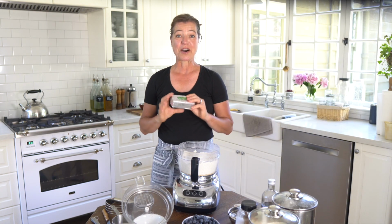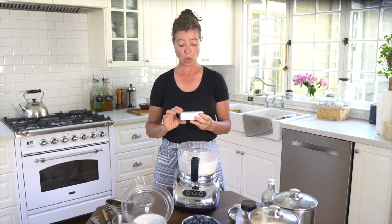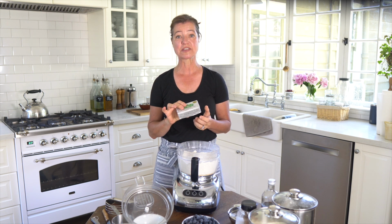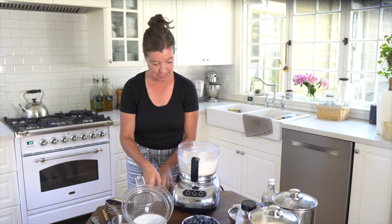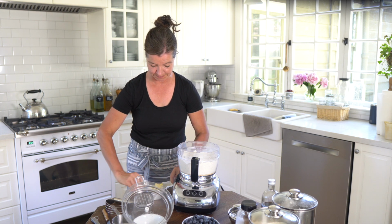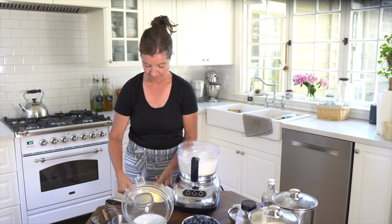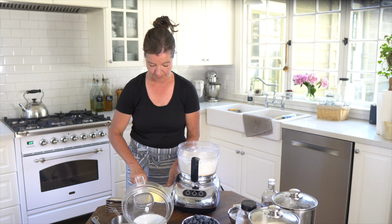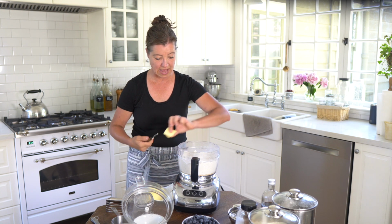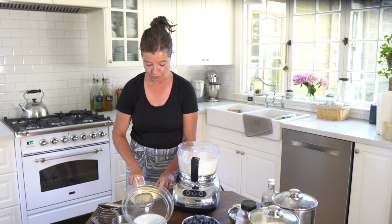I just got the butter out of the refrigerator. You want to add cold butter, 8 ounces, it's about 1 cup, and I will cut this up in chunks and add the chunks directly into the food processor.